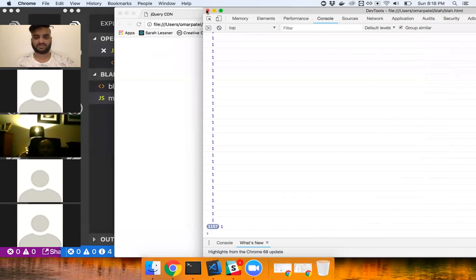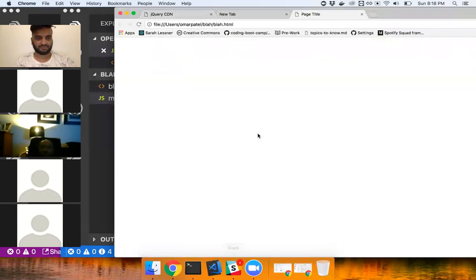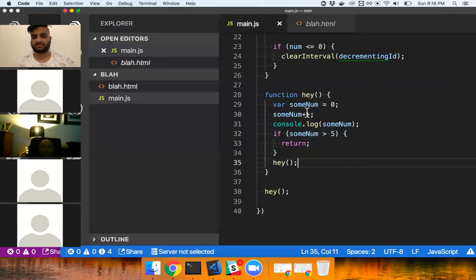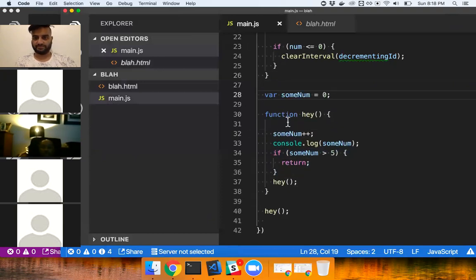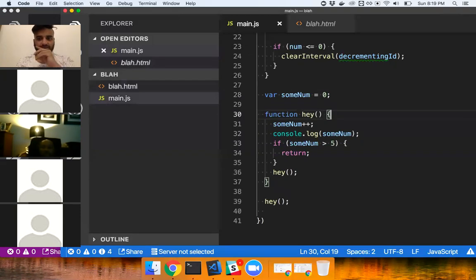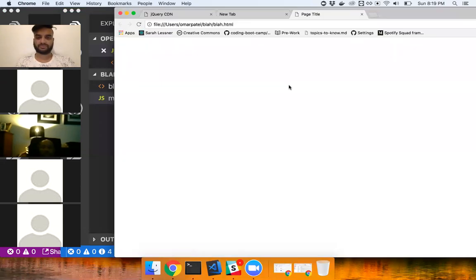Nope. This is still running into an infinite stack. Oh, you're right. It will keep initializing to 0. Yep, you were totally right. I wanted to do it with a parameter coming in. Yeah, okay. But it's okay. That should still work now. Nope. Hold on.